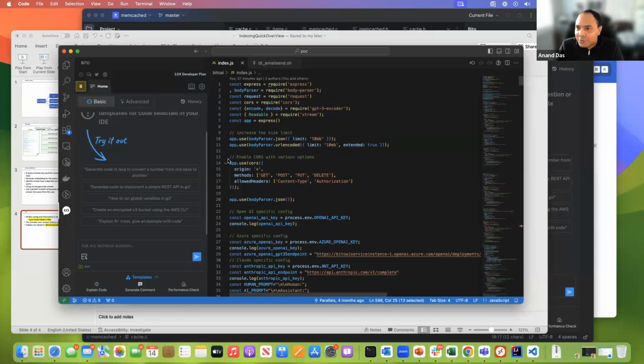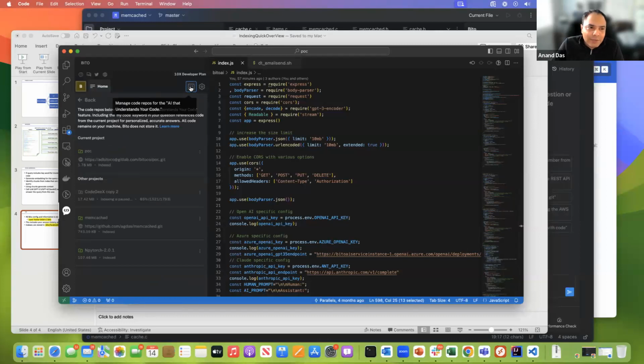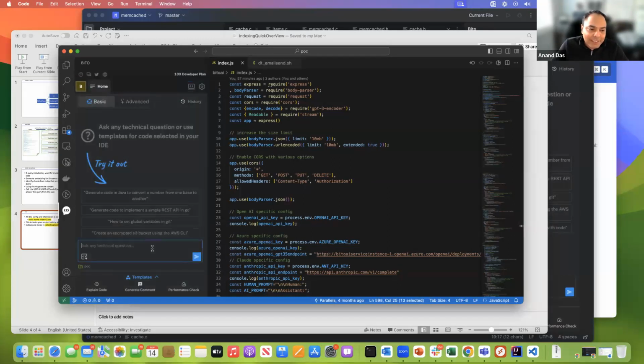And I just mentioned that we index the code, so you can go and check all your repos that are indexed in this manage repos screen or tab. As you can see here, I have a few repositories indexed. One I have paused, and currently I'm in the POC repo that I always use to give demos. If you've seen my videos, you know it. So let me ask it a question, and I'll do a few things to show the typical mistakes that people make.